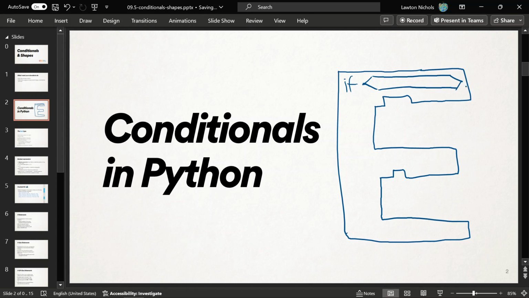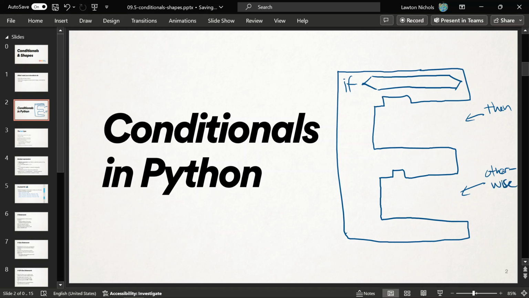And based on that result, you either did the then part, the body of the then, or the else part. So if this is true, then do this. Otherwise, else, do that. And that's the goal. And what is that in Python? How do we do that? There are no blocks. It's going to end up being just straight lines of code, but how do we do it?